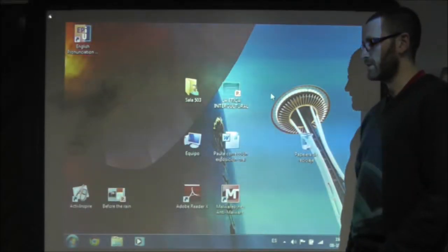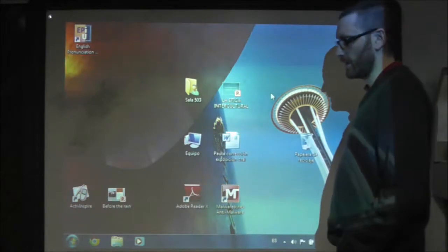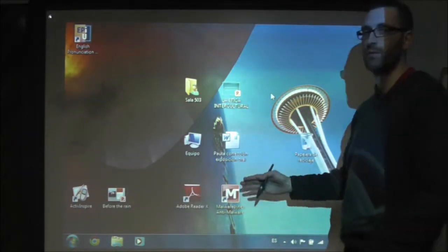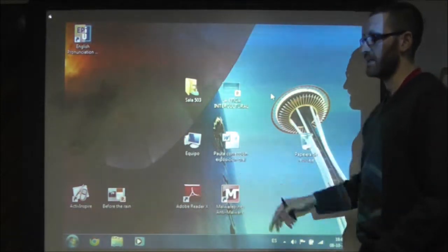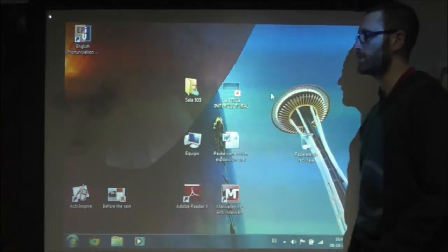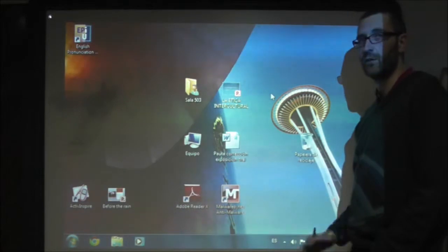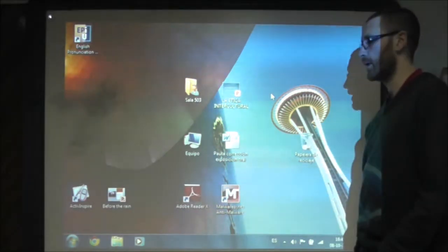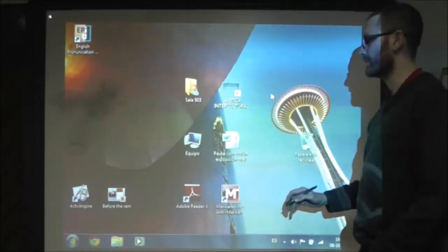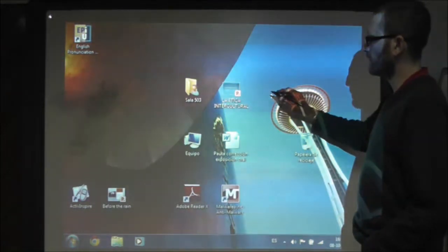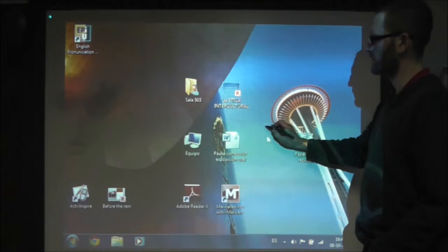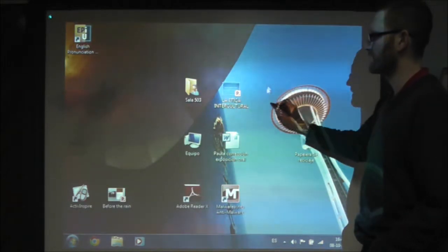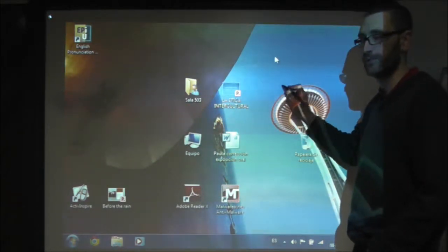Okay, so we've got everything set up. The hardware is set up. The whiteboard is working properly. The projection fits nicely into the frame of our whiteboard. There's one final thing that we need to do before we can use the whiteboard in class, and that is to calibrate it. If you look, when I hold the pen close to the board, the cursor does not match the position of the pen. Obviously, that's impossible to use.